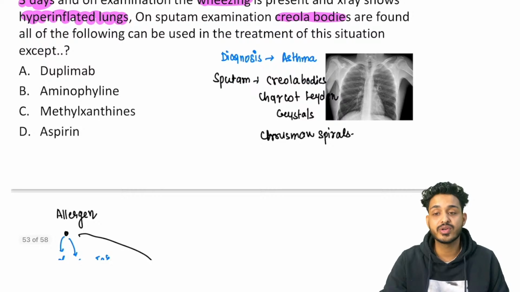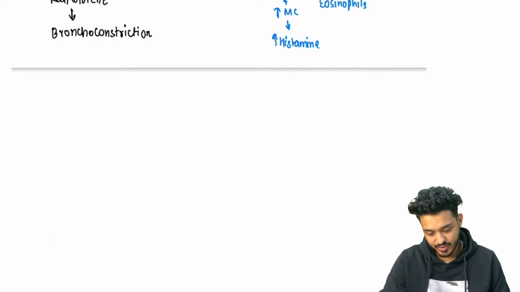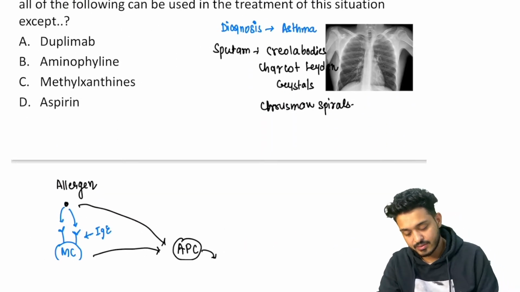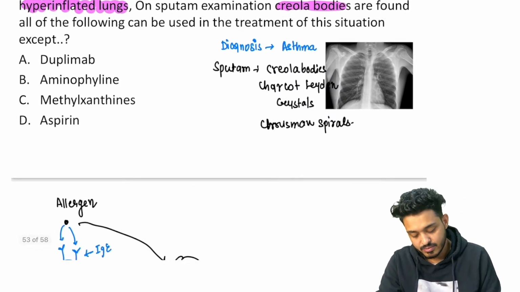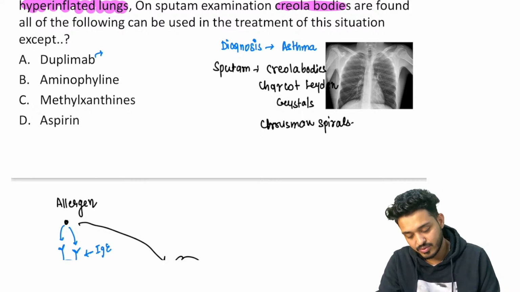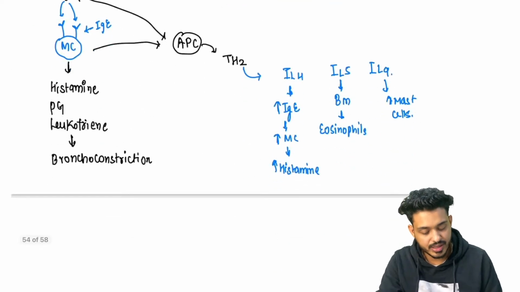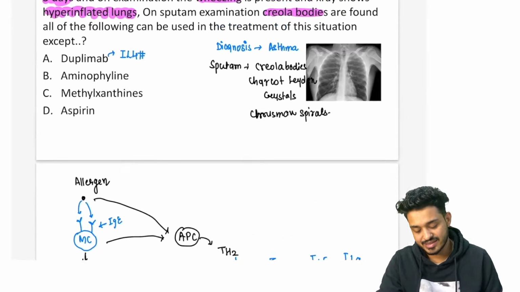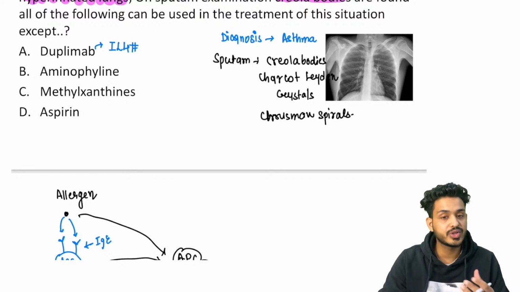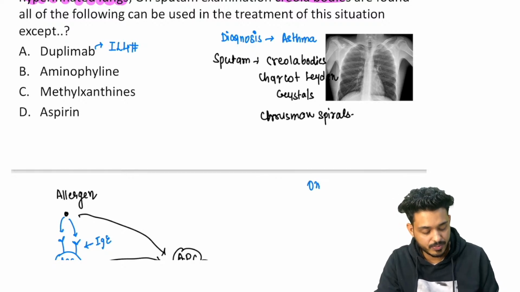So to stop that, what are the things we are going to have? These are the drugs we are going to have, right? Let's try to understand. The first drug is dupilumab. Dupilumab is a drug which is going to inhibit your interleukin 4, so it is going to inhibit this particular cycle, right? This is your interleukin 4 inhibitor, dupilumab. Another drug we are having is omalizumab. These are the two monoclonal antibodies we are having, one is your dupilumab, another one is your omalizumab, right?